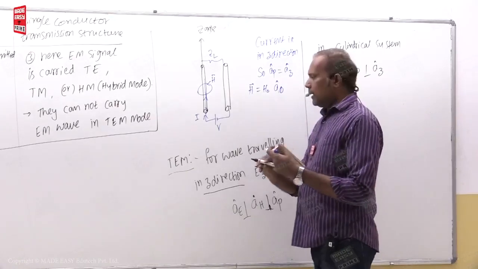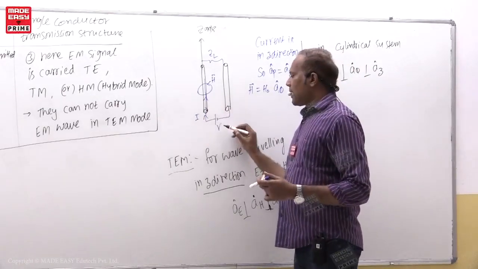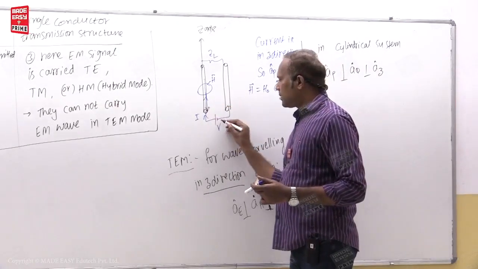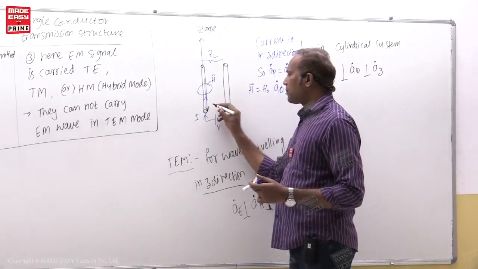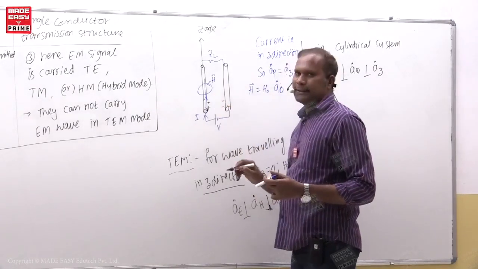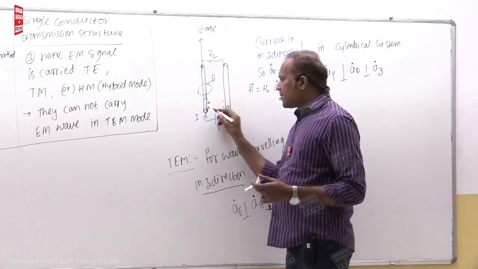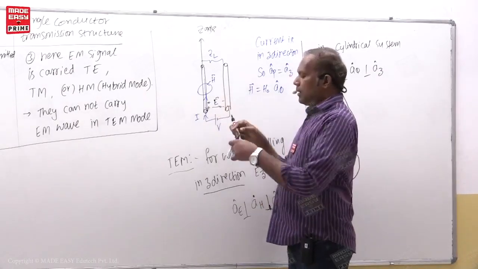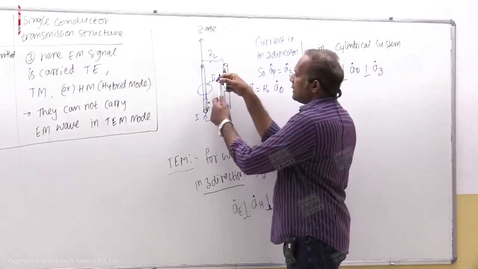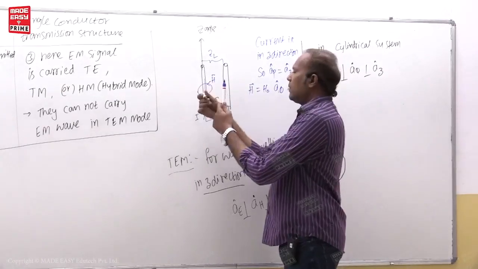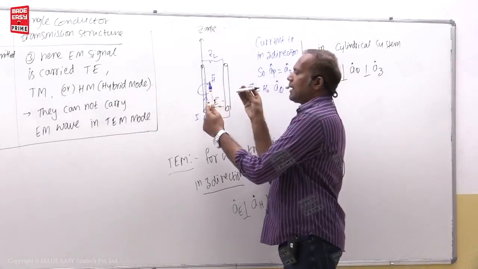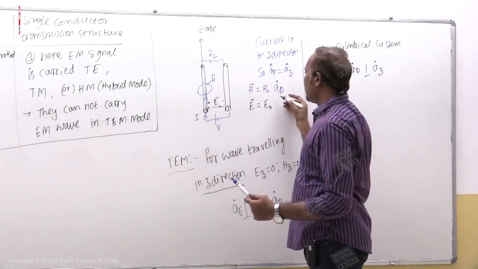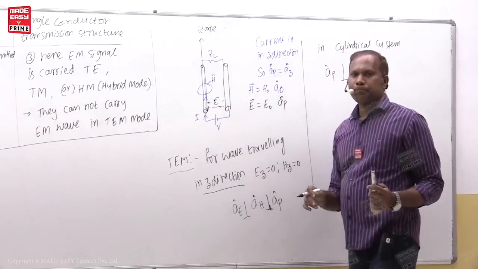Next discussion. To have a current in Z direction, you have connected a voltage source here. This is actually the positive terminal. This side you have the negative terminal. So here plus minus like this you will have. That means electric field direction is from plus to minus. So in cylindrical system, this is Z axis. Now this one is actually pi axis. This one is radial direction, rho direction. So that means E bar is equal to some value E naught into A rho cap.